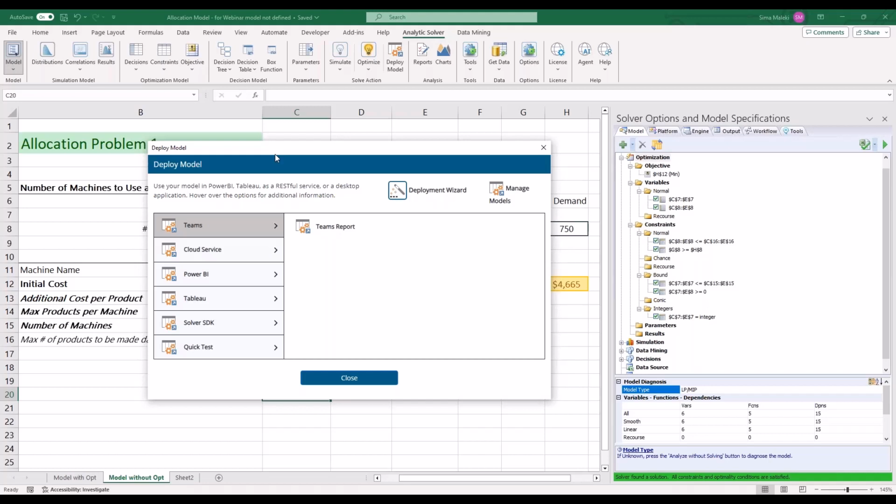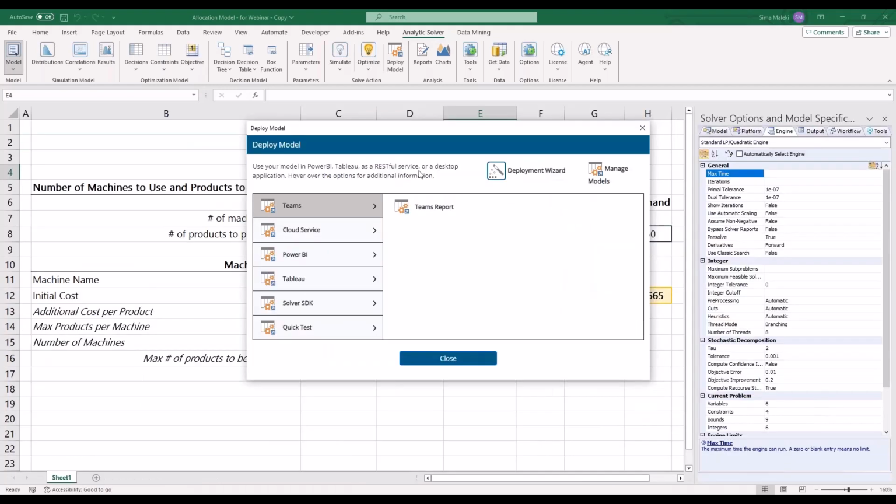And you can achieve this by using a cloud service, by calling our Rason server. Remember, we talked about Rason, another product of Frontline Systems. And the good news is that you can deploy your analytic model to the cloud, to Rason, entirely within Excel, and even check runs of those models without leaving Excel, so no code. And with the deploy option, you can turn an Excel model itself into a cloud service in seconds. So I'm just going to spend the next few minutes showing you a few of these options.